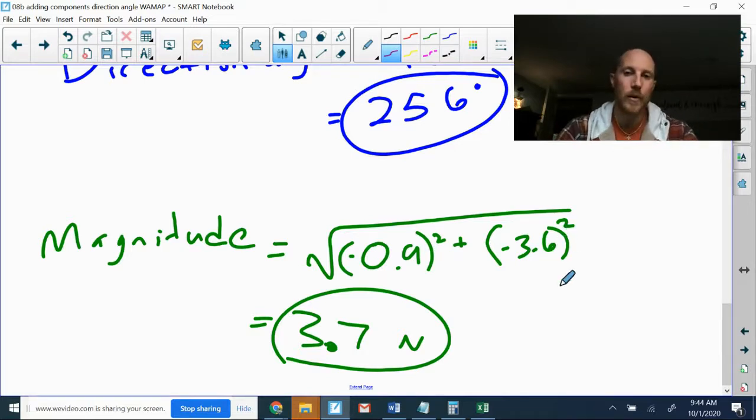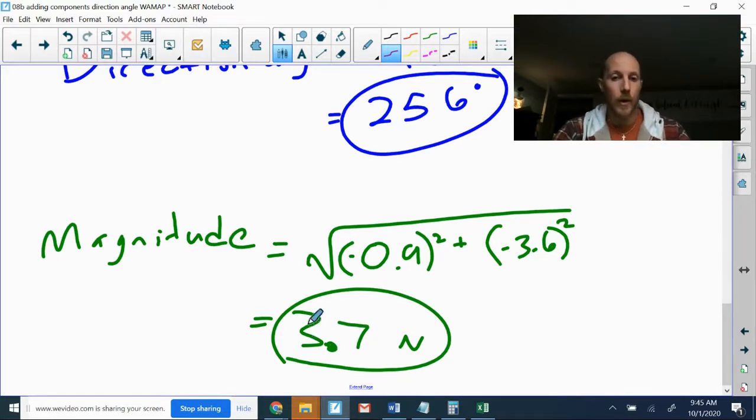Just a point of order here. If you're typing this into your calculator without the parentheses, you're going to end up with negative numbers, because your calculator and negative numbers and squaring them doesn't always work the way you think it ought to. So we're going to pay attention. Negative 0.9 squared should give me a positive value. Negative 3.6 squared should give me a positive value. If I add a positive plus positive, it gives me a positive value. Right? If we don't do that, you're going to end up with a negative value here, another negative value here. You add them and it gives you a negative total, and then you have a negative inside the radical, and that's not possible. We're not dealing with imaginary numbers here. So if you run into an error, use parentheses on your negative numbers, please.